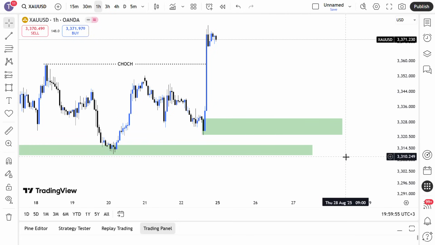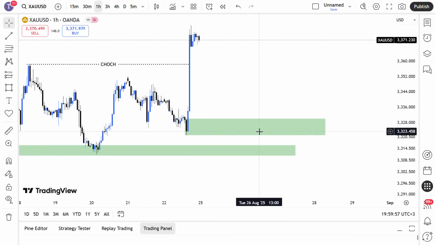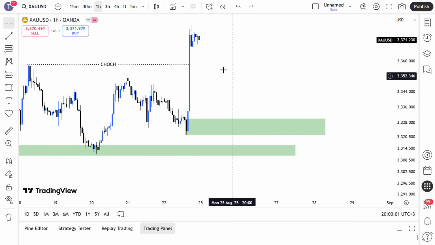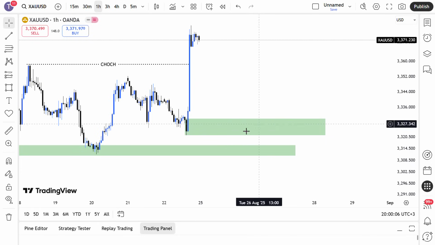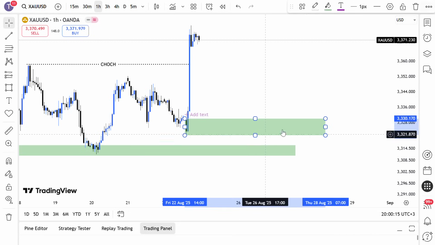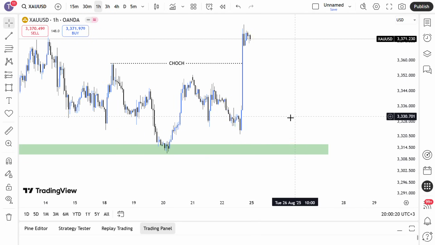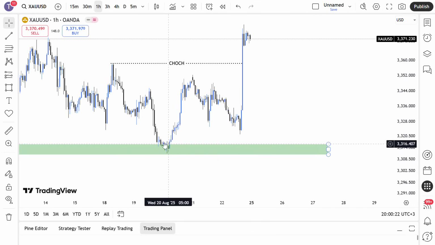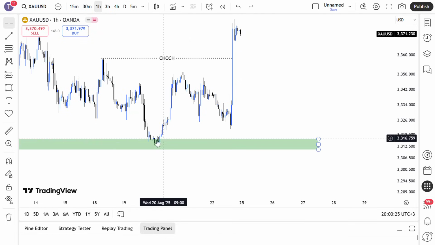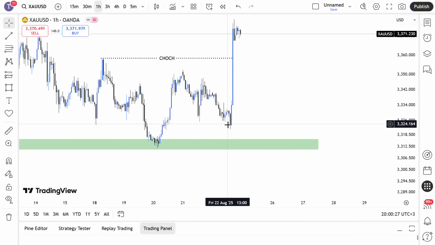And it is very good for you guys to wait for a good confirmation, if price will be making a liquidity level, will be forming some liquidity before coming into this area. But I advise you guys to wait for a confirmation in such an area if you are an aggressive trader. But if you are an aggressive trader and you want to look for that A plus setup, it is advisable to be aggressive from this area, from an order block down here after the liquidity has been taken out.